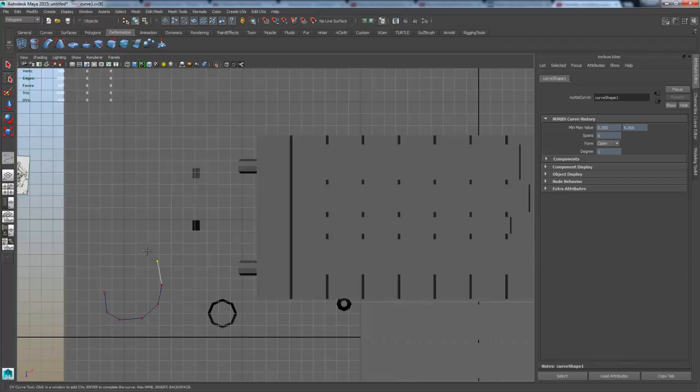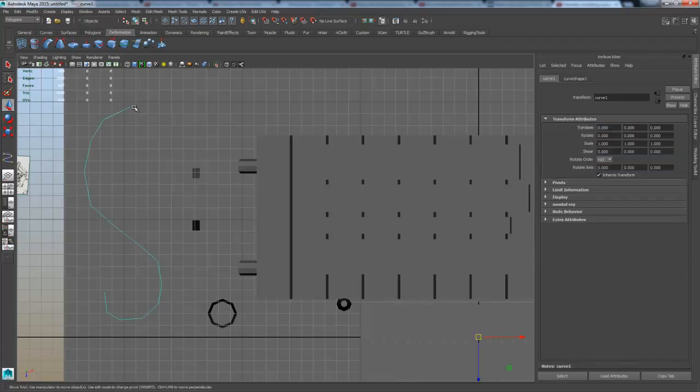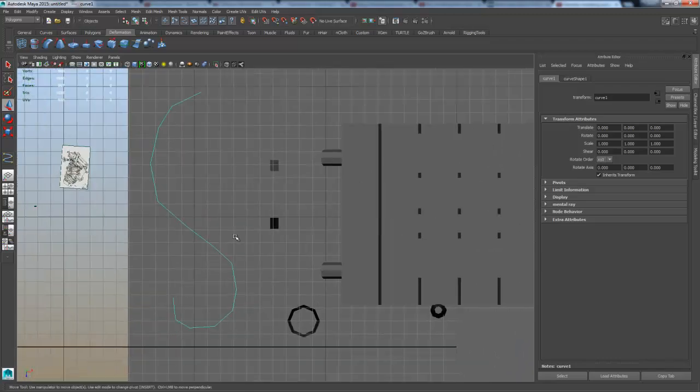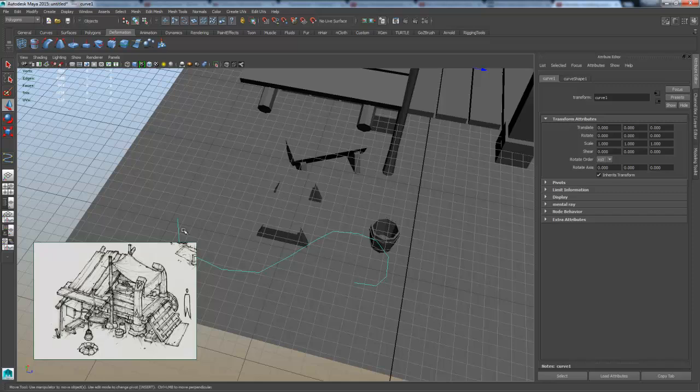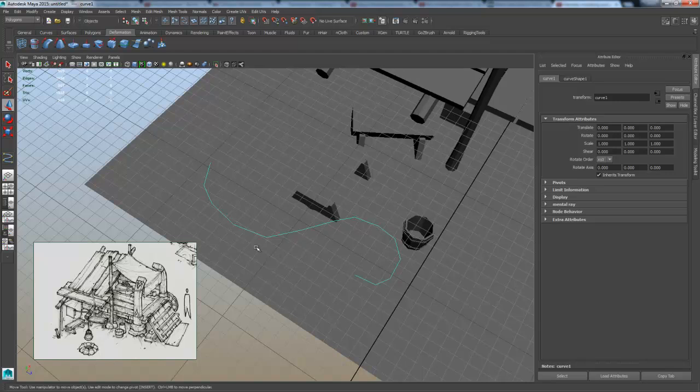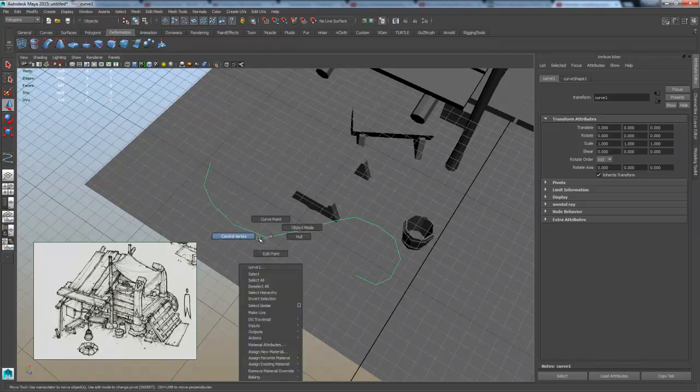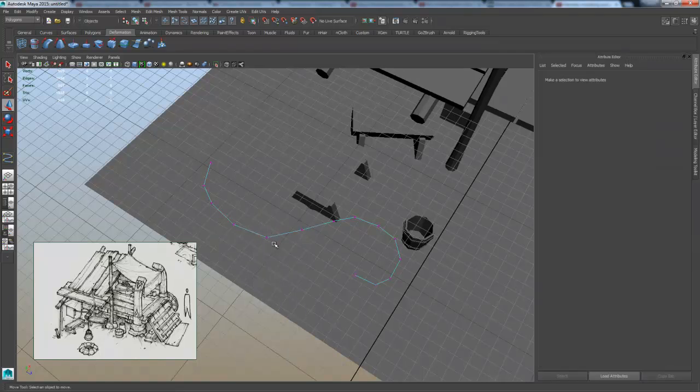So if I create the curve like this, for instance, and I hit enter, that's going to initiate the creation process for me. I can then use this curve to then extrude a face along it. I can use it to do quite a few things. And the nice thing about it, it's live connected. So if I manipulate any of these points after the fact, the shape will get updated on the fly as well.